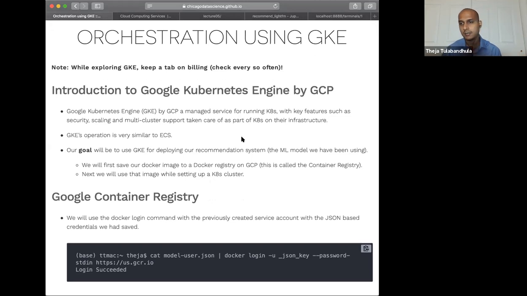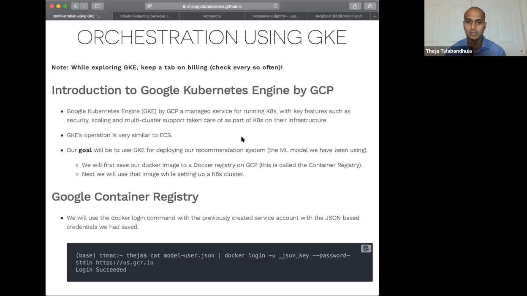Okay, so GKE is a managed service by Google Cloud for running Kubernetes, and Kubernetes comes with all these infrastructural aspects like scaling and fault tolerance and so on. But the managed part would be to deal with the underlying machine. So if you are doing Kubernetes on your own set of 100 machines or 10 machines, then you have to worry a little bit about the underlying infrastructure because if machines fail, sure, Kubernetes can spin up your container on a different machine, and so on.